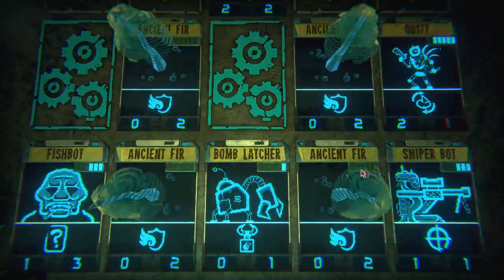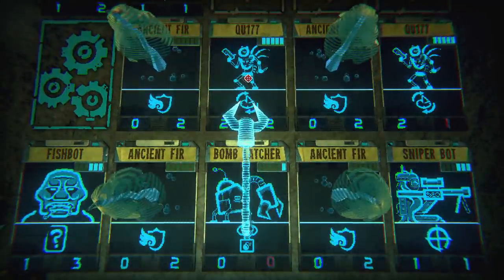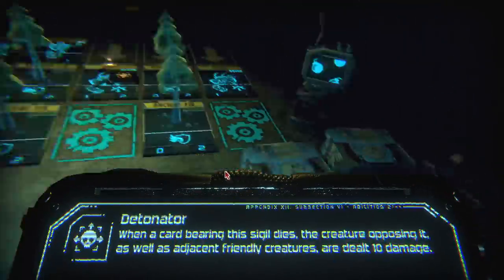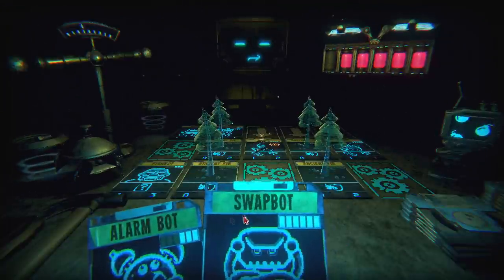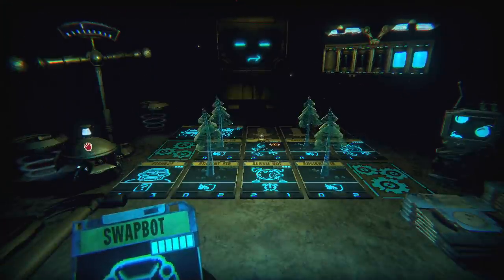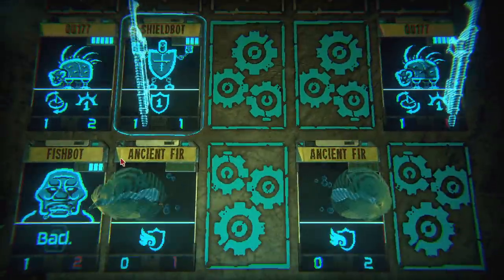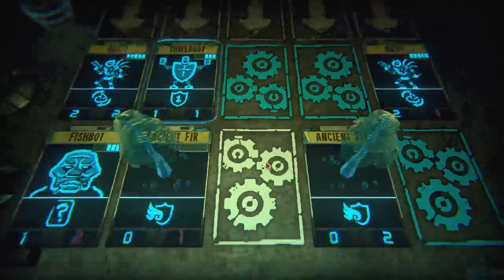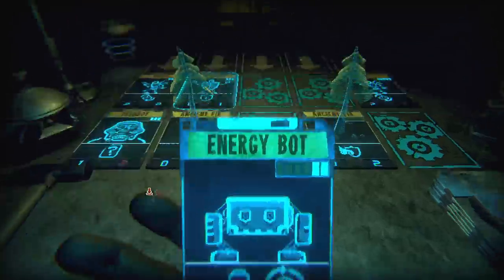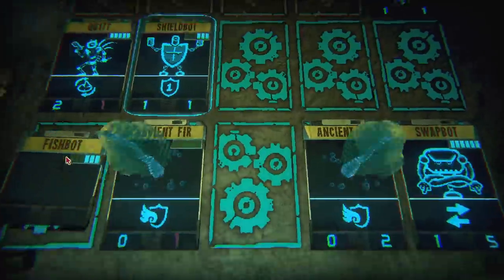I realize now I didn't really have to do that energy tank. Trees are gone. We just deforested this whole area. Damn. Energy bot can prevent damage. Swap bot could be fun. Throw a swap bot down there.